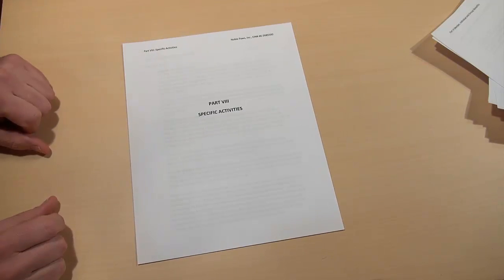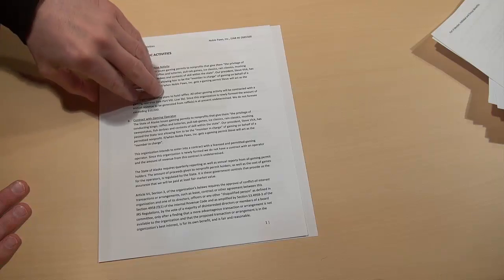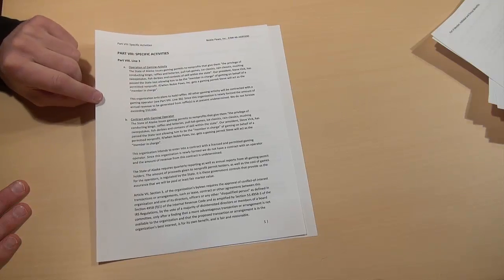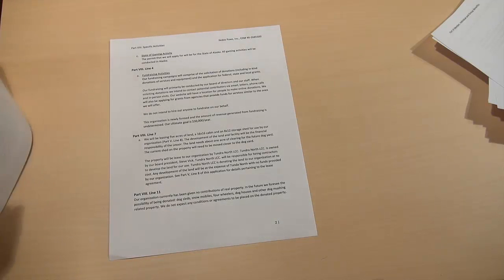And getting close to the end here, this is Part 7, the specific activities of the organization. Again, they ask you about those, and we document those in there, the different things that we'll be having. A lot of times you'll be just saying no. You're not going to do certain things, and at which point, if you're checking no in the 1023 application, you don't have to add any supporting documents. We have mostly no's in a lot of the sections, but when you check yes, be prepared to detail that.